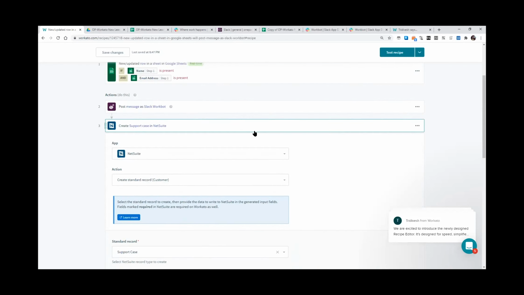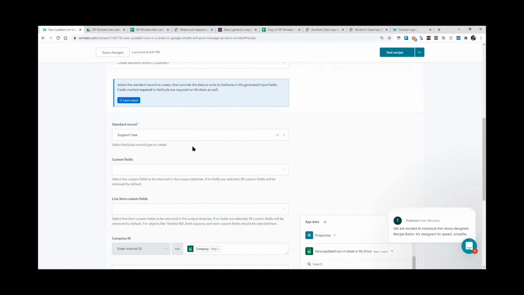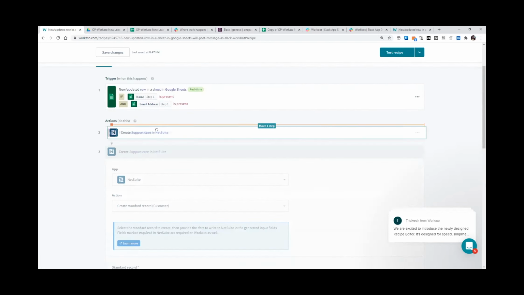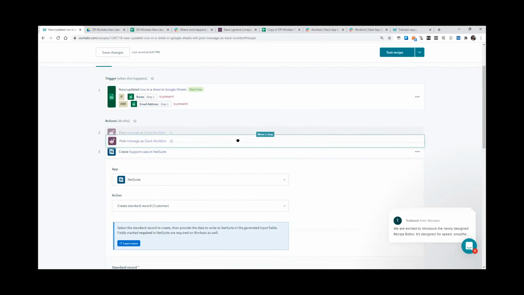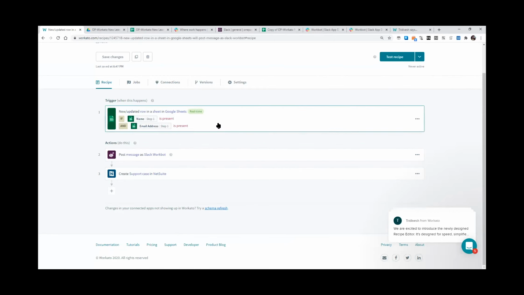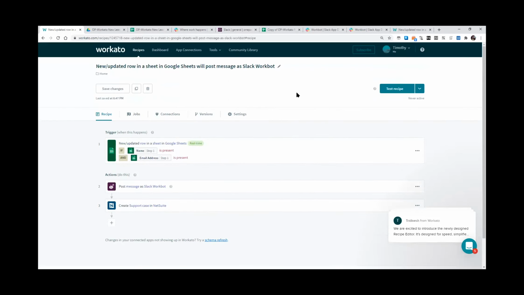Once you set up the connection, you can simply create records, and you can create lead records. And in our case, the lead record would make sense. So we could create the lead record first and then send a message to Slack that it was actually registered in our system as well. And this can be cross-platform. So it'd be Google Sheets, NetSuite plus Slack plus Salesforce, say, and everything can be in the same workflow. And you can design this to fit your business process. So this is what you can do. And the build your own is over. And I've shown you what I think will benefit you in your business.